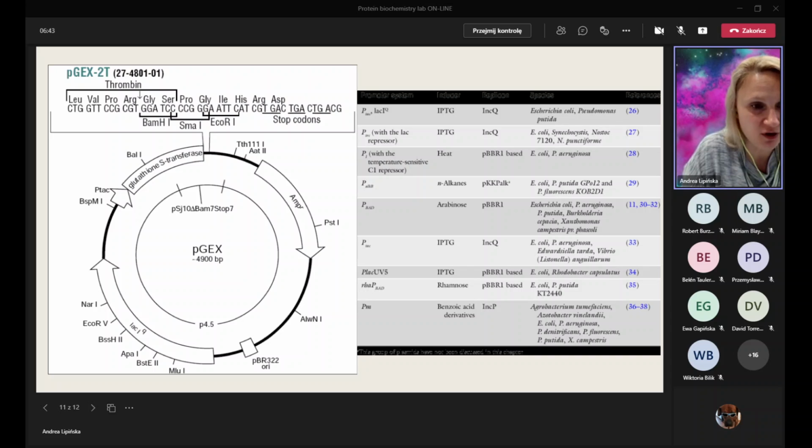There are different types of resins, and in some of them you can also use denaturing conditions. So you can use detergents and denaturing agents, and you can purify your protein which is denatured, so it's not actually folded properly. And the best resin for that is His tag, so His tag and nickel or cobalt based resin for purification. For GST, we cannot use denaturing conditions, so we have to have our protein in the soluble fraction. Can you tell me why? Why can we not use denaturing conditions for GST fusion proteins?